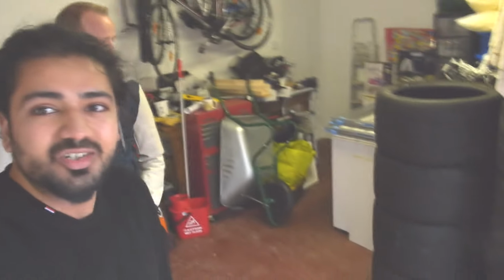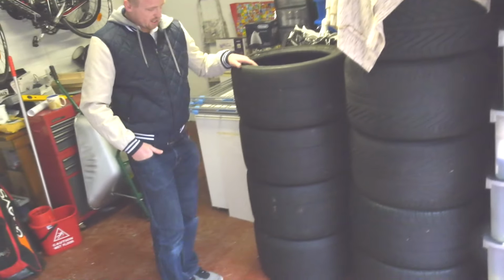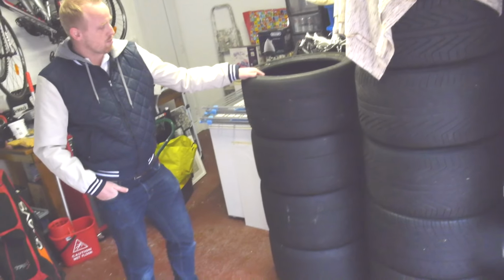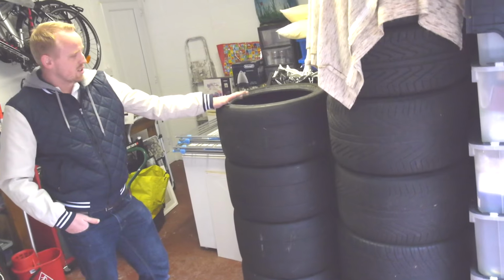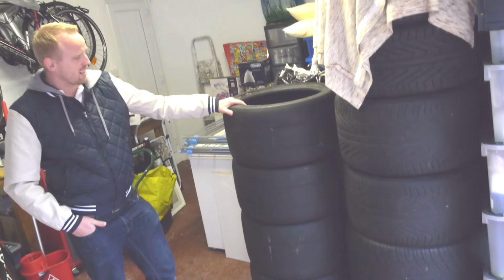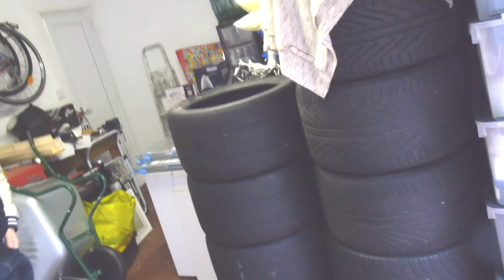So Adam was just talking me through how many tyres it takes to own a Viper. So here we have his stack in his garage. Which ones are the racing ones then? These are the race ones. I've got a set of 4 Hoosier tyres. Pretty wide tyres. Full slicks. Switch these onto the car to go on the track, get a bit extra grip. They've had a little bit of track use so far, but still plenty of tread left on them.